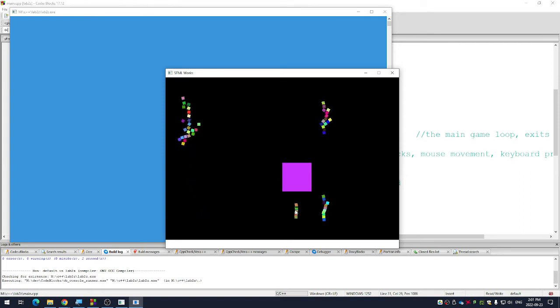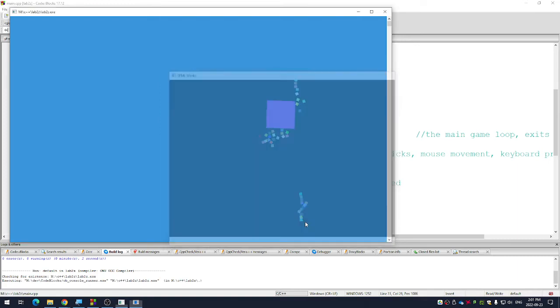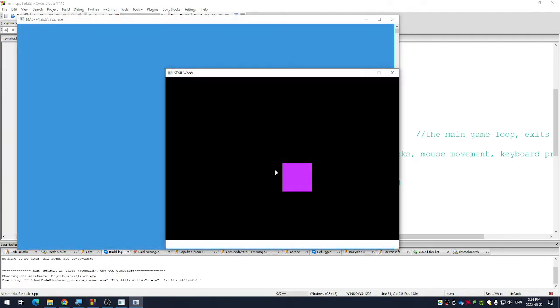Oh, look at that. Why isn't this one moving? Okay, hold on. So I put all these guys in, right? If I put my mouse here, some of them.